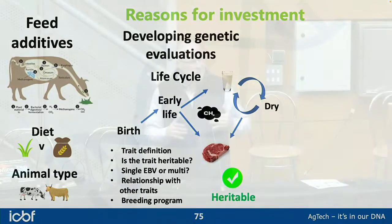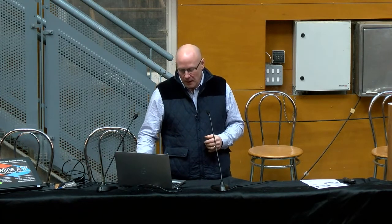Early indications are that feed intake drives a lot of the methane output, but that is not a very, very strong relationship. The Tully data is indicating that 70% of the methane output can be explained by feed intake. And I suppose then, look, how does that feed into the breeding programme? But the good news is that based on the 1,300 animals that have gone through Tully, the trait is herdable. It's in the region of 20 to 30%.